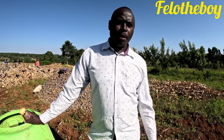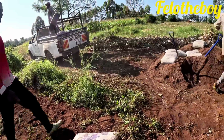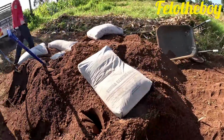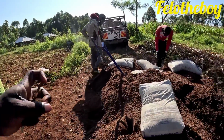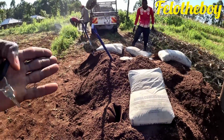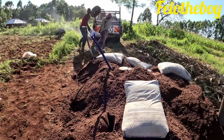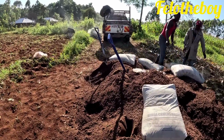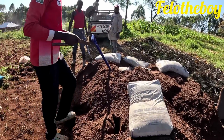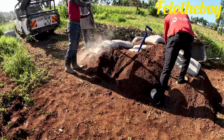So I've told one of them, maybe you can clarify that to them: a maximum of 33. One bag, 30 blocks. So here there are around five. I don't know if that is enough or if they are adding. I want to know the sand that they have measured, how many bags of cement will it take? Apa itanda mifuko mangapi, bro? Apa mifuko sita. Oh, six. So 6 by 30, 180 blocks. This sand will produce 180. So that's 108, I don't know how many wheelbarrows.